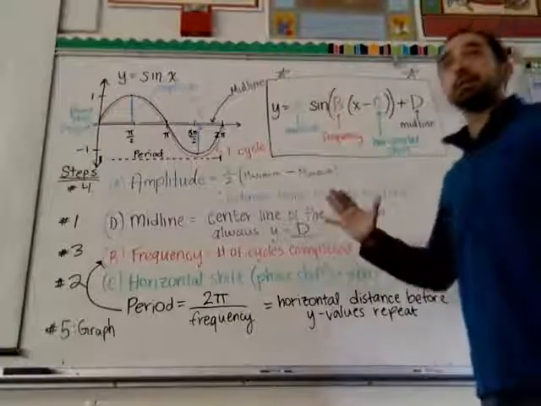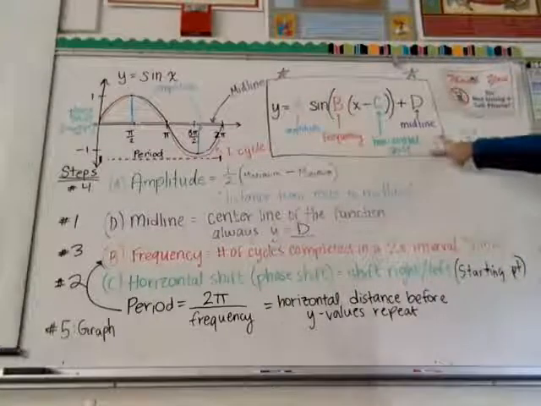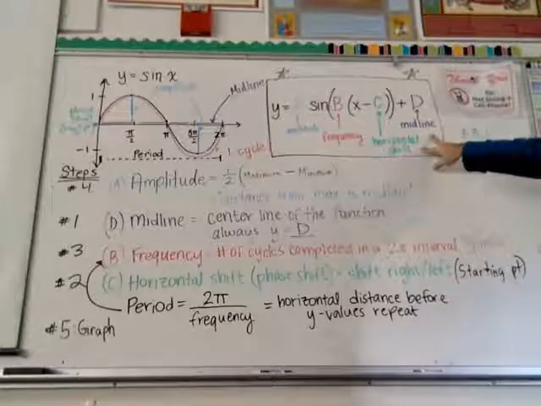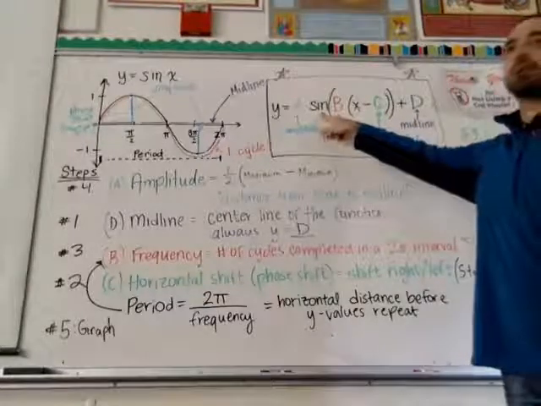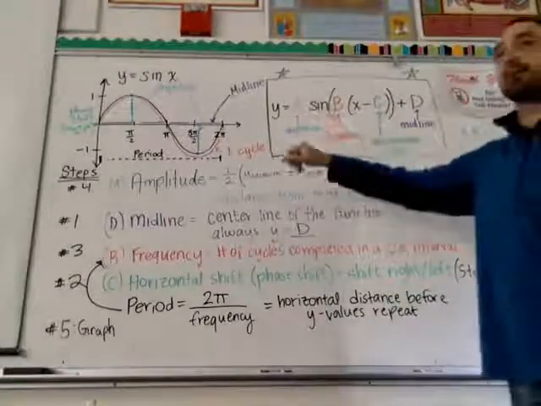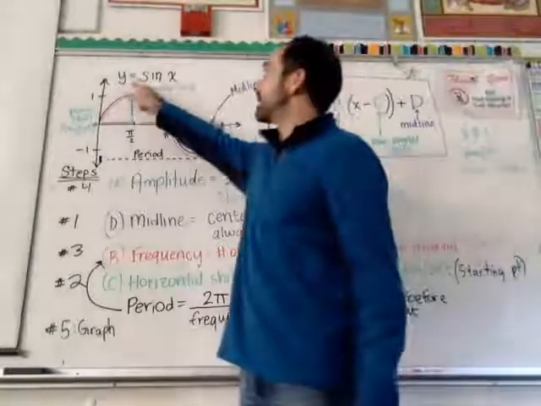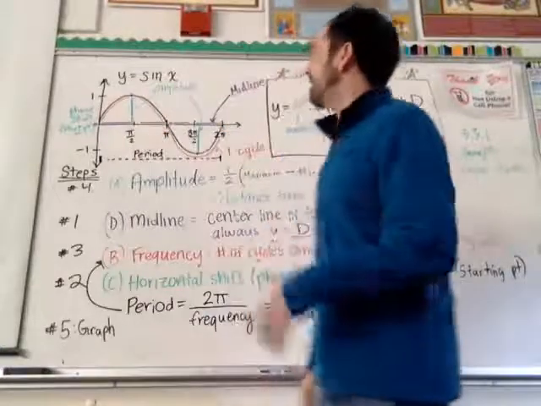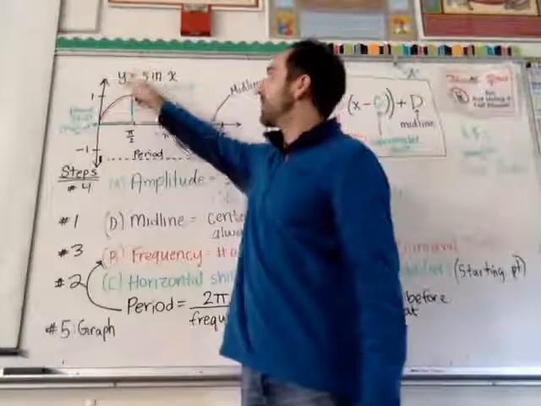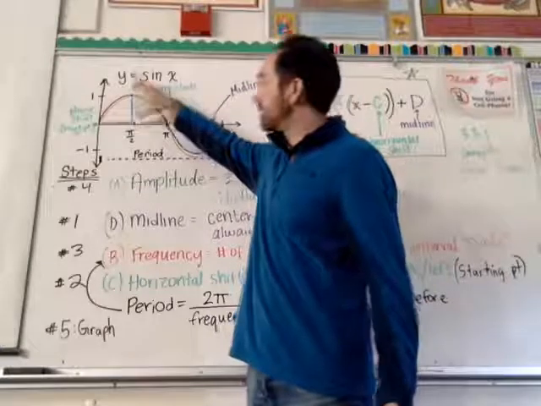The midline's a real easy idea. Okay, so let's look at this also start up. This is going to be the main way that we are going to graph our trig functions for cosine and sine. If this was for cosine, you would just have cosine here instead of sine. The values would mean the same thing. You would just have to know what the standard for the cosine looks like, just as we know the standard for the sine. So if I look at this, in this case, my A value, my amplitude, is 1. It's not there, but it's always, in essence, for the standard sine curve, 1.